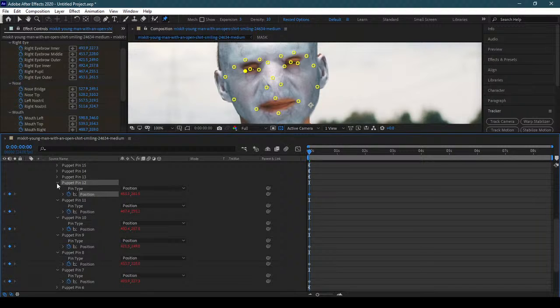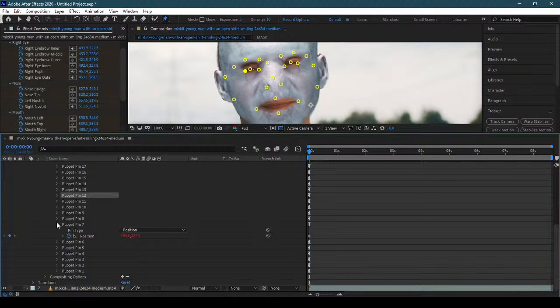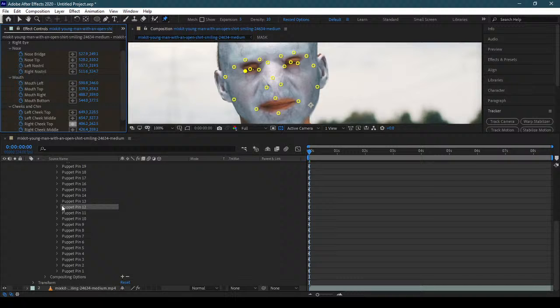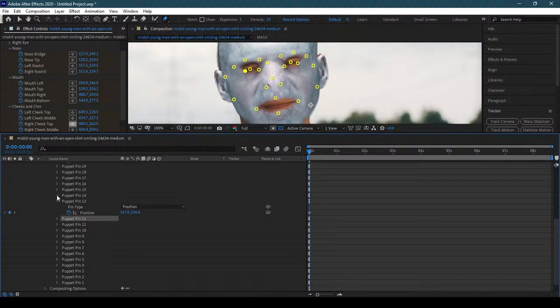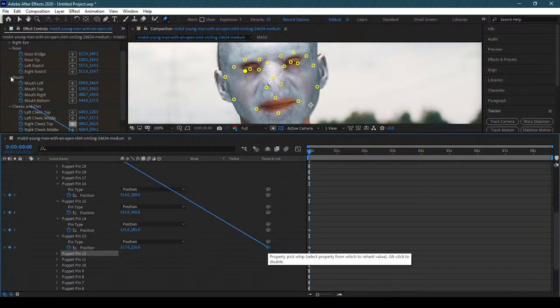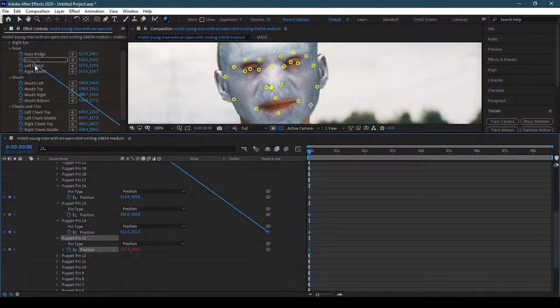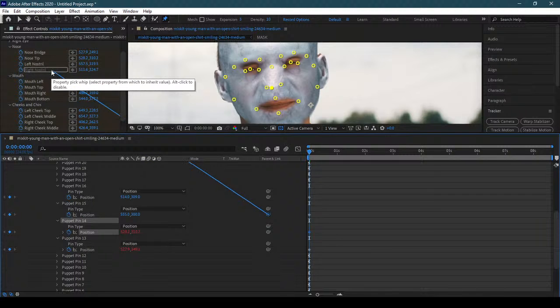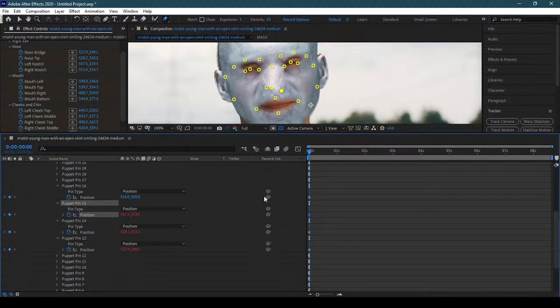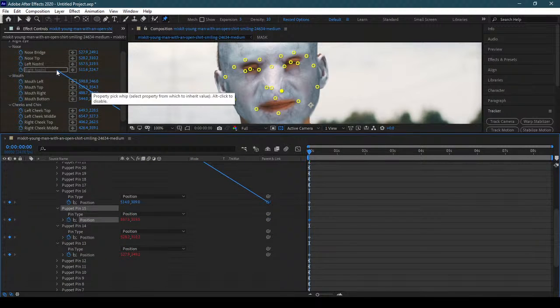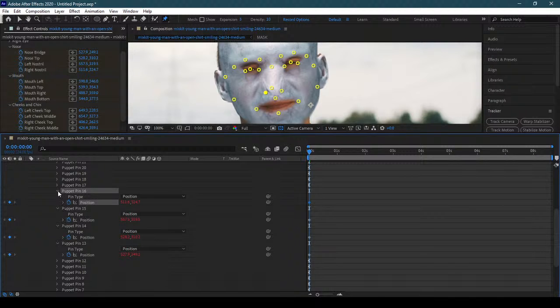Now I have to close all these. Now the nose is 1, 2, 3, 4. So I will open from here 1, 2, 3, and 4, and start putting things on the nose. Okay, so I'll close these now.